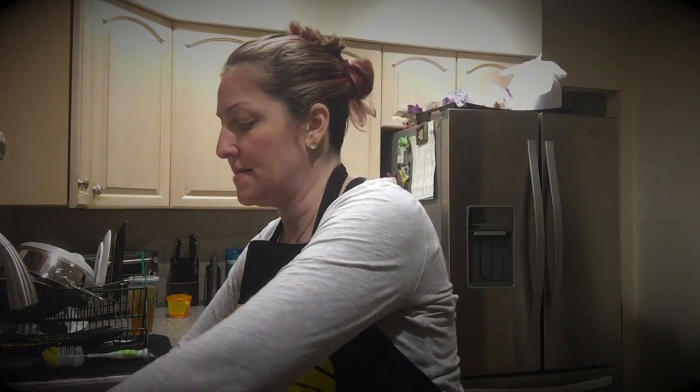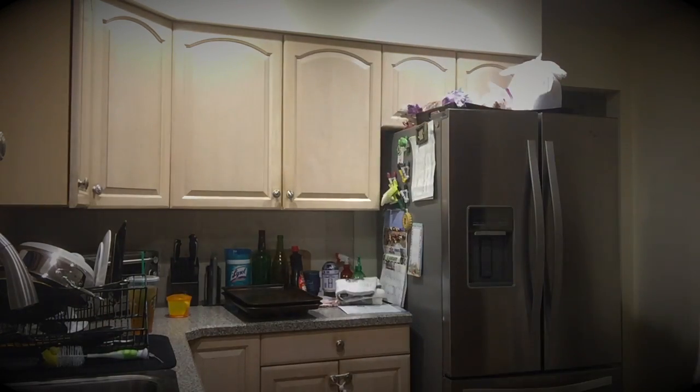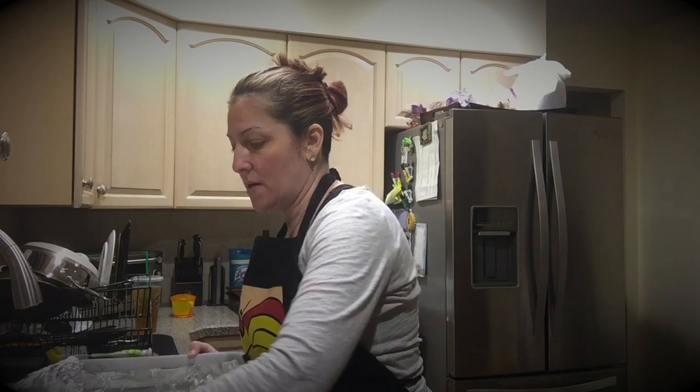Okay, now that that's done, what we're going to do is take each piece of chicken. We're going to lay it out nicely on my pan. I'll show you how it looks. Set this whole area up.